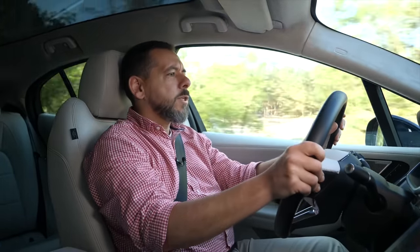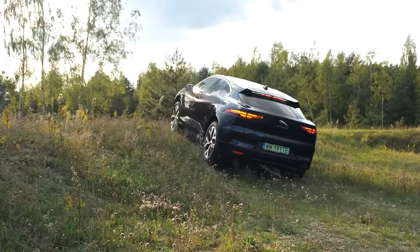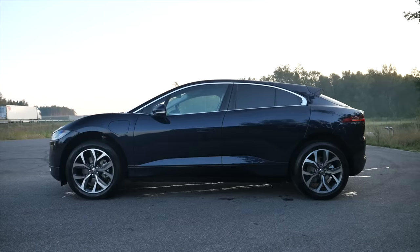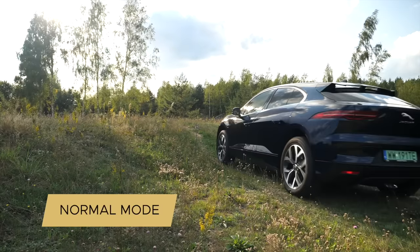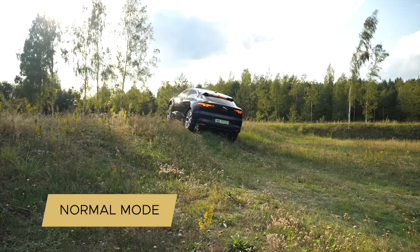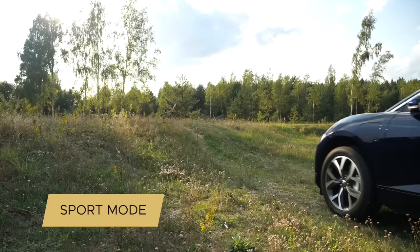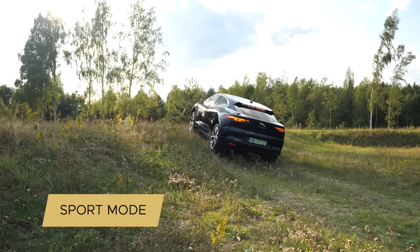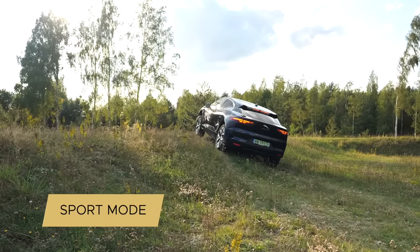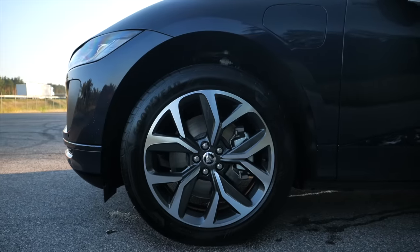Unless 14 cm of ground clearance isn't enough and you need to raise it by 2.5 cm, or in an emergency by 5 cm for off-road use. Speaking of which, here's the diagonal approach test. The I-Pace has a Slippery Surface mode, but I didn't use it as the surface wasn't slippery. The first attempt in Normal mode gets going again without a problem. The second attempt is in Sport mode with ESP off — you can only disable ESP in Sport mode — and there is much more wheel spin. Better to leave the car in Normal mode, or use Slippery Surface mode in an emergency. Of course, a lot will depend on the tires.